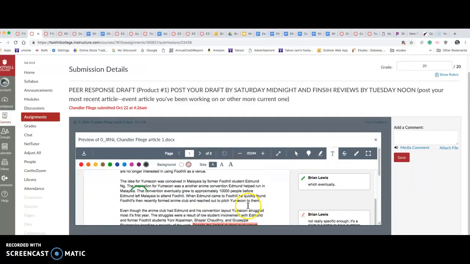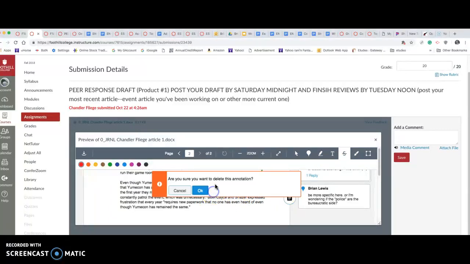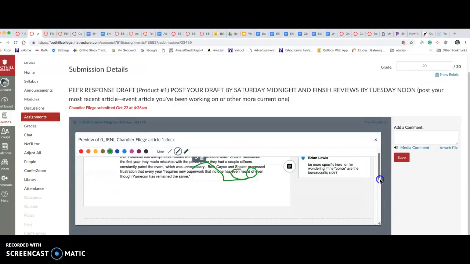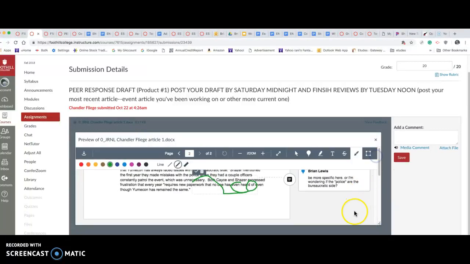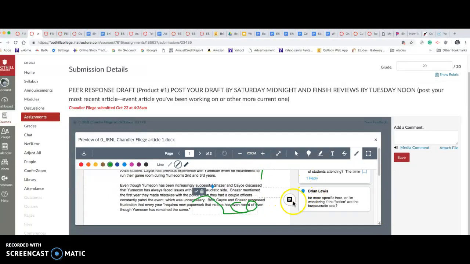To do strike throughs, if you want to strike something through, you just go like that, and that's if you're telling them, hey, I think this is better without these words or this language. So that can be useful. This is a pointer that helps us do drawing on the page, and I use that sometimes to tell students that I'd like them to combine sentences possibly in their writing, or in this case, I'm telling them, put all these paragraphs together maybe and give a comment about it. So that's how that works.